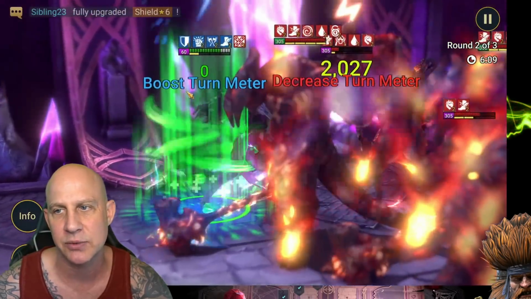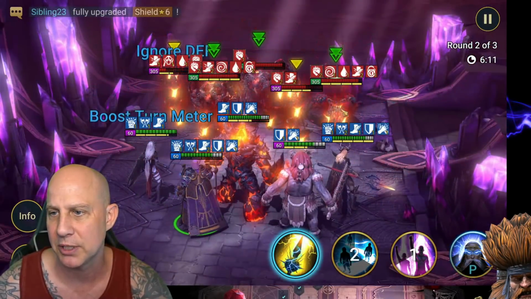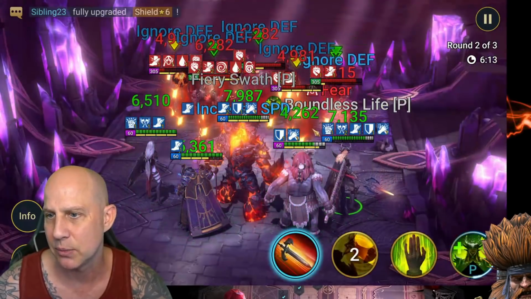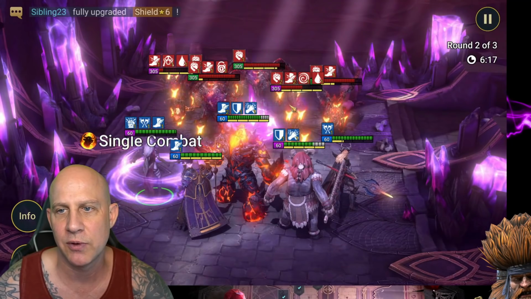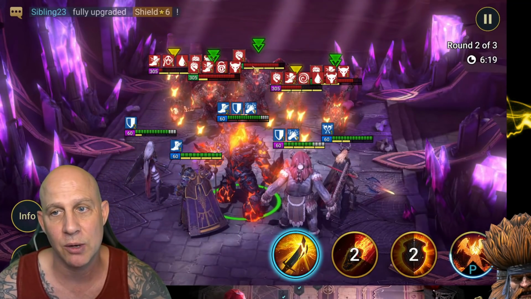In turn meter decrease, boom, boom. Maybe we should have hit this one with turn meter decrease too. It's all right. We'll get to her in just a minute. We'll hit her up like this, boom. And she got stunned too. Now we're back to AoE provoke, so we're safe. No, we're not safe. We got resisted.